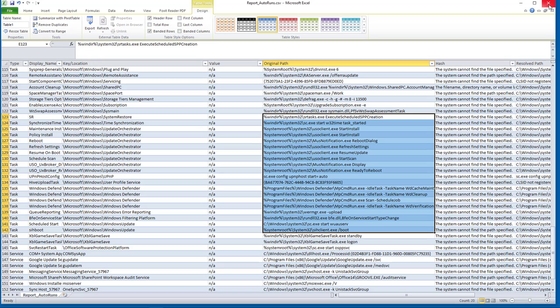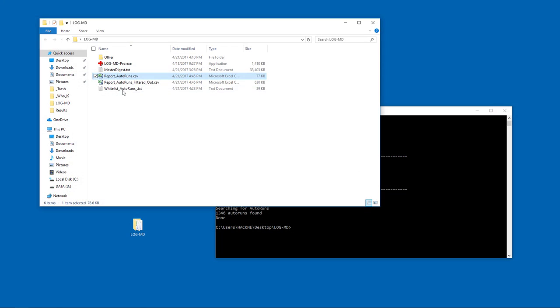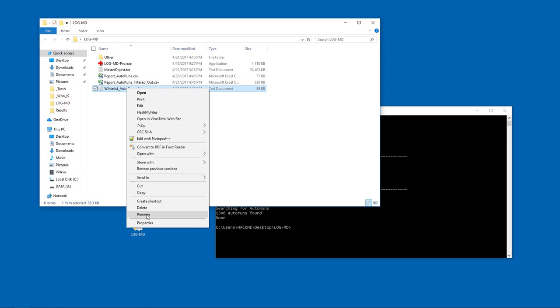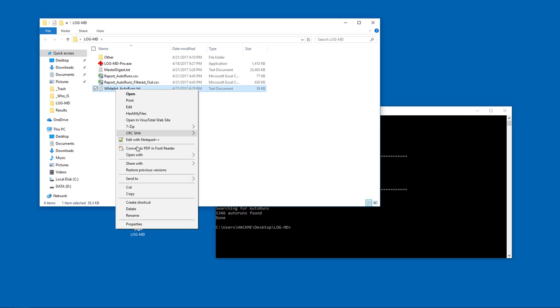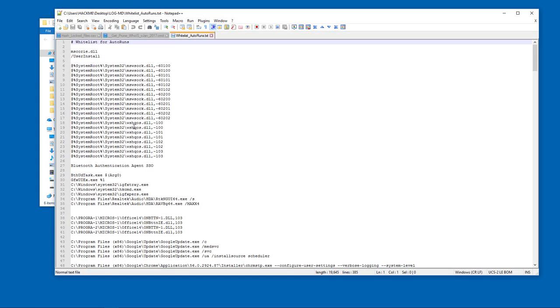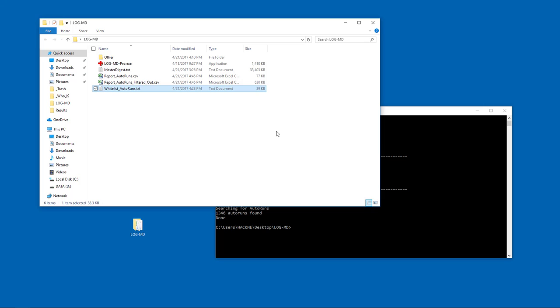In LogMD Pro, we have the concept of a whitelist. Now here we already have a whitelist for this machine. We've already baselined this box. We'll show you what's in it. I'm commenting it out so we can actually make it work. We'll show you what's in here, and you can see that we have parameters that have already been excluded, right? MSWSOC, DLL, and then the main thing is the parameter. And every one of these will have a parameter. This is how you further narrow down the results.